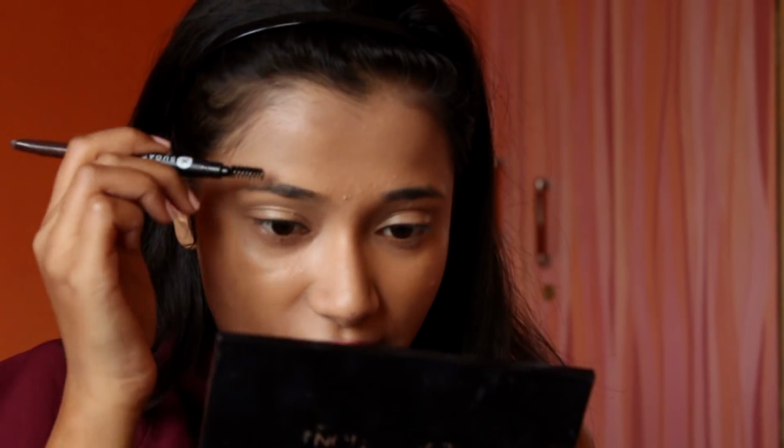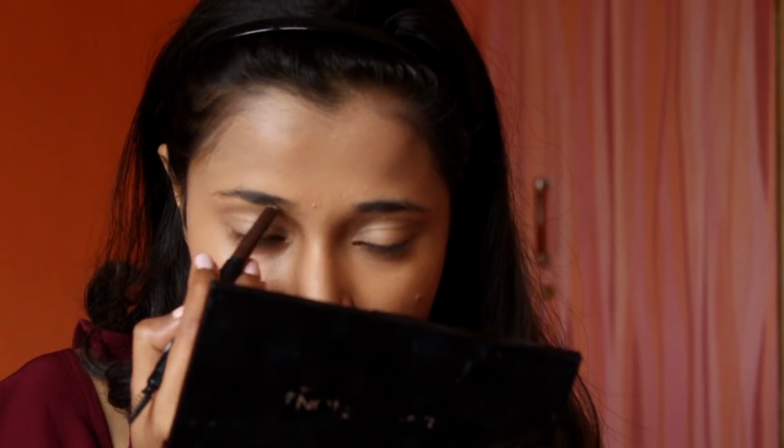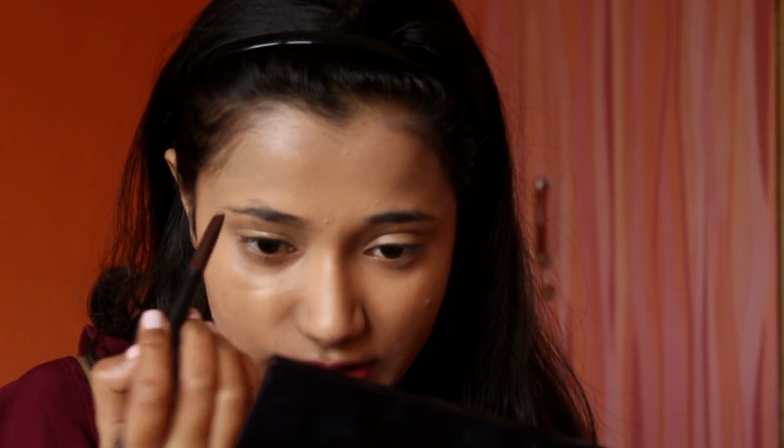So for the eyebrows, I'm first going to finish up my eyes and then move to the face. For my eyebrows, I've recently found something which I've been really loving, and it is Sugar's Arch Arrival Brow Definer in the shade Jerry Brown. I recently bought it, and it's literally the dupe of Anastasia's brow definer. The shape of it, how it is designed, everything is exactly similar to that. One thing though, I really like the formula, but I feel like it does not last that long, so that's the only thing.